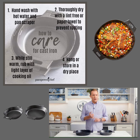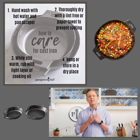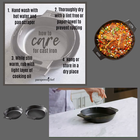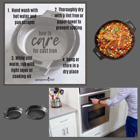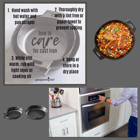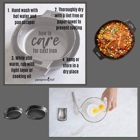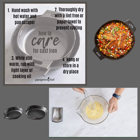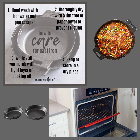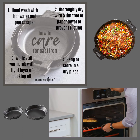The best way to keep your cast iron well seasoned is to use it. Cornbread is a family tradition in my home. Add the oil to the 10-inch cast iron skillet and place it in the oven. Preheat the oven to 425 degrees Fahrenheit. I've already made my batter with cornmeal, flour, eggs, buttermilk, cheddar cheese, chopped jalapeños, and a little bit of sugar. Then carefully remove the skillet from the oven, pour in the batter, and bake for 30 minutes.